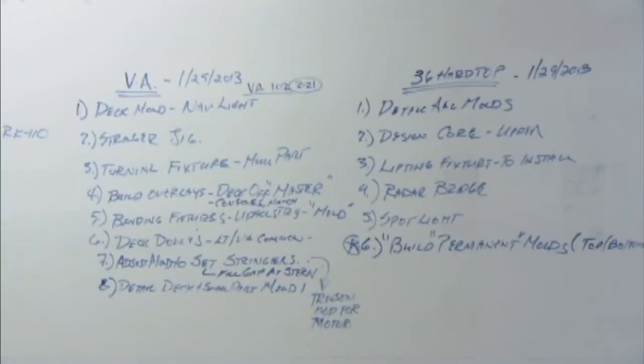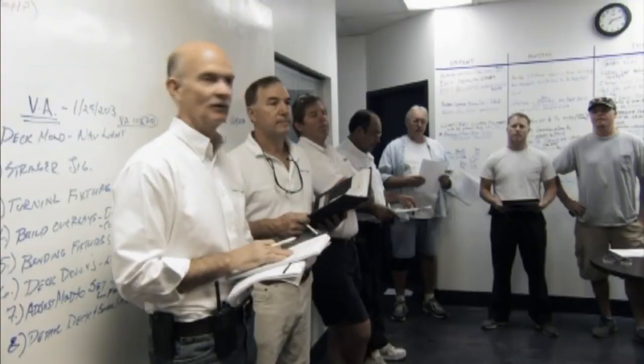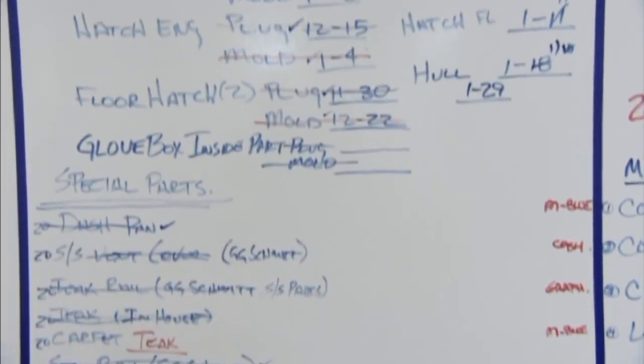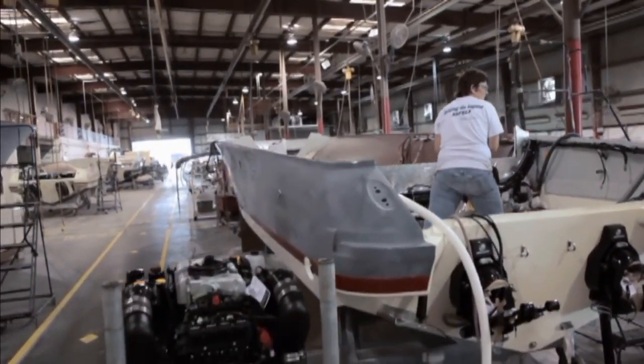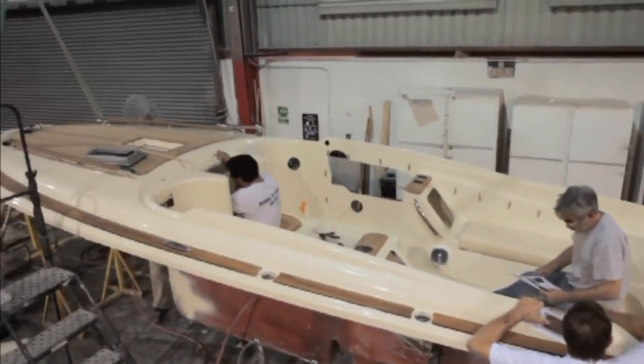Good morning, everyone. I'm glad to see everybody here, start the week out. Obviously, look at the production schedules that we got on the wall and make sure that we're paying attention to all of those and what they have for us this week. This mandatory meeting is critical, as all of the departments, from the fiberglass team, the woodworkers, the electrical specialists, the upholstery department to the engine and assembly team, are all working simultaneously. 175 employees building boats under one roof, from start to finish. All right, let's go to work.